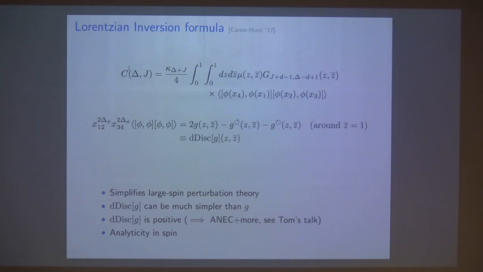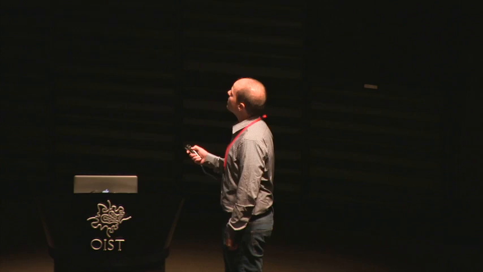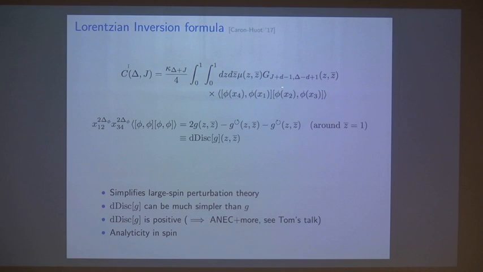Perhaps one of the most interesting but also most mysterious features of this inversion formula is analyticity in spin. You can see in this formula that because dimension and spin have been swapped in the conformal block, spin is sitting in the slot usually allotted to dimension, and of course we're used to dimensions taking continuous values. So this conformal block makes perfect sense for complex J, and there's nothing stopping you from sticking a complex value of J into the formula and computing. You're only left with the question, what on earth did I just compute? But what this formula tells you is that all this dynamical data, the OPE coefficients and operator dimensions of the theory, fits together into an analytic function of spin. And it's not just any analytic function of spin. It's an analytic function of spin that has nice properties at infinity in the J plane. That also follows from this formula. Towards the end of the talk, I want to explain what this means and the significance of it.